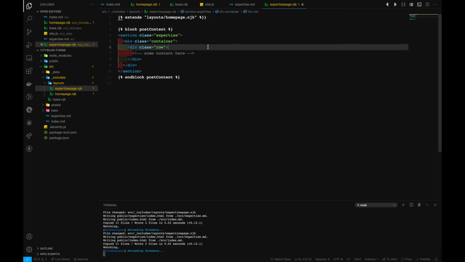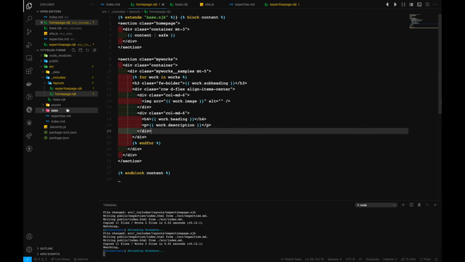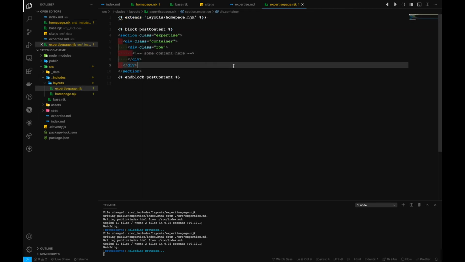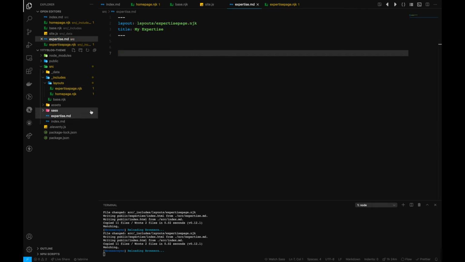What we want to do is the same thing that we created for our homepage.njk: loop down all the expertise that we have inside here. To do that, we need to create that inside of our expertise.md file, right?